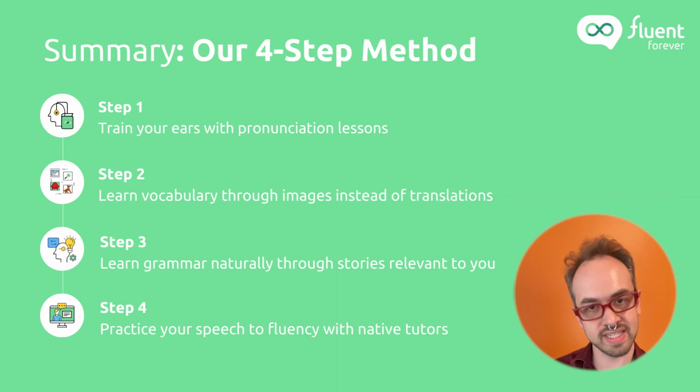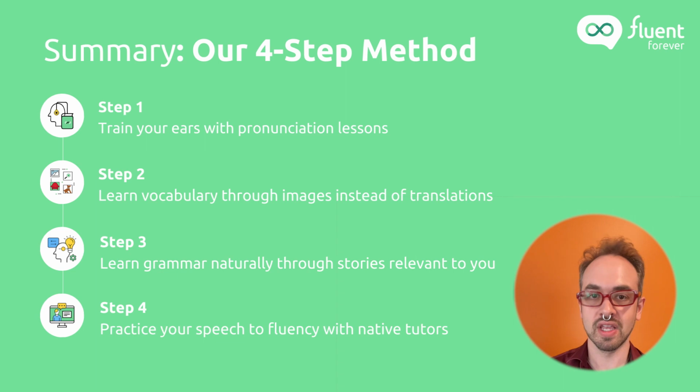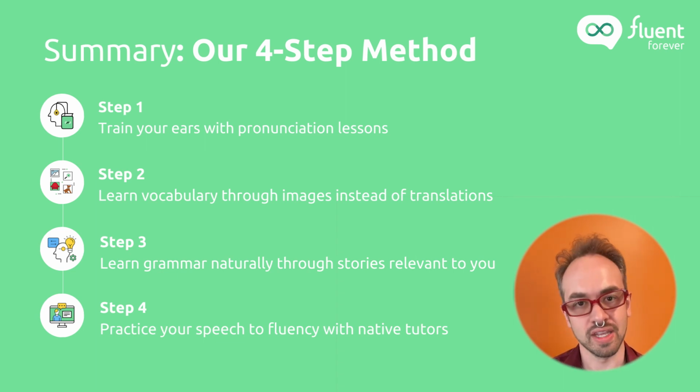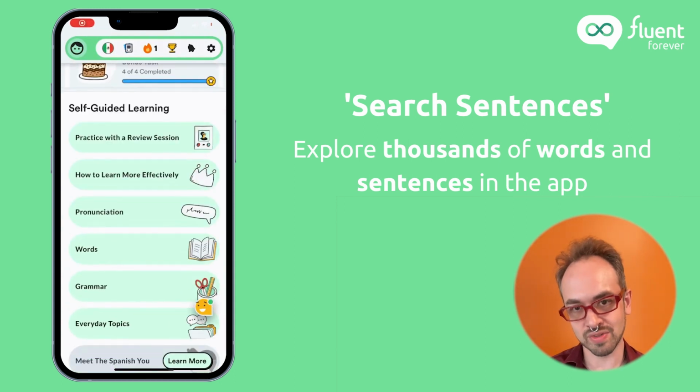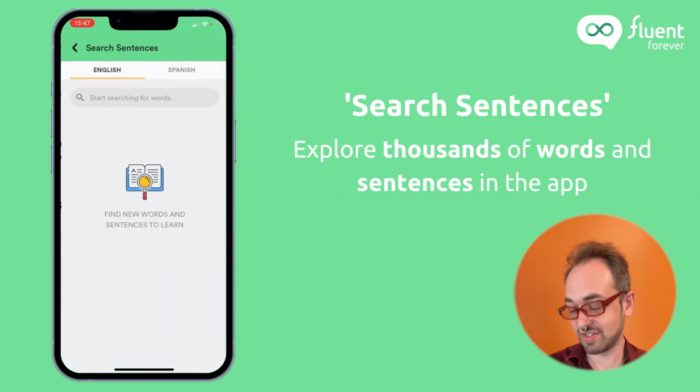There are going to be multiple sentences to choose from for every word in that 625 word list. Once you've chosen an example sentence for that word, the word will disappear from this section because we only want to add about one flashcard or so per word in the beginning. But don't worry about losing your chance to eventually learn 2 or more sentences for a particular word. You can still find all the other sentences for a particular word in Search for Sentences. All you have to do is go to Grammar on the home screen, then tap on Search for Sentences, as you can see in this image.